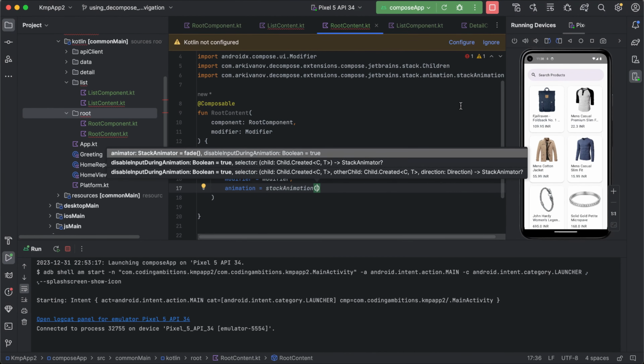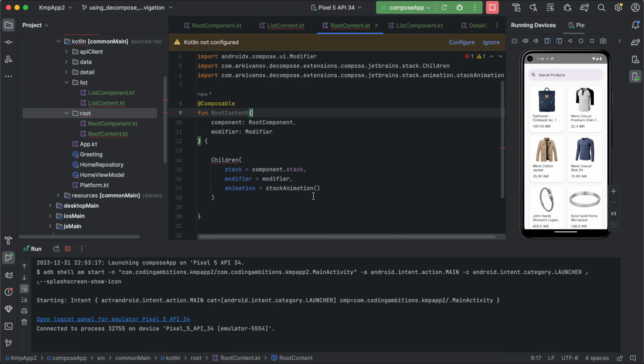We can use the stack animation function for that. That is provided by the extensions for Decompose, which we added. If you remember, we have added the extension. So these children stack animation, these are provided by the extensions, right? So here we can use any fade animation currently, and here we need to define the content.